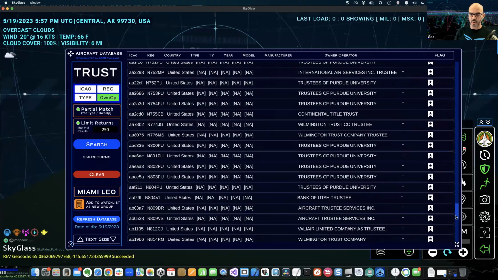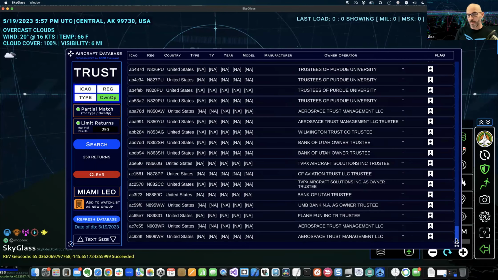I'm not seeing anything in lowercase. Well, but the point to Ren's question or his comment is that some of these fields are case sensitive. So if you know that you are looking for a specific aircraft or an owner operator and it's not necessarily coming up, you may want to try it in the different cases. Just capitalize the first one, et cetera, et cetera.